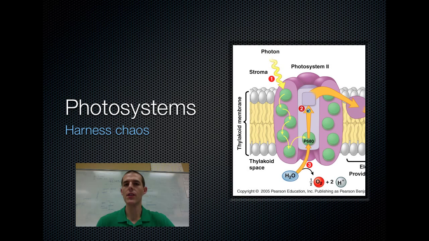Final component you need to know before we can actually talk about the light reactions. In the thylakoid membrane are these little machines called photosystems. There's photosystem 2 and photosystem 1. Now, first confusing thing you need to know is as we talk about the process of photosynthesis, photosystem 2 actually comes before photosystem 1. They're just numbered according to the order in which they were discovered. Each of these photosystems also has a specific type of chlorophyll in it. Photosystem 2 has got chlorophyll 680. It is called 680 because it absorbs light of the wavelength 680 nanometers. Photosystem 1 has got chlorophyll P700 because it absorbs light at the wavelength of 700 nanometers.